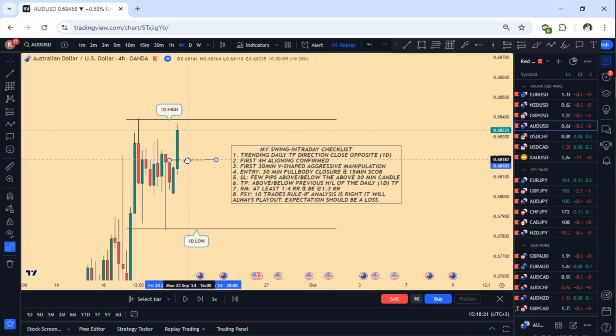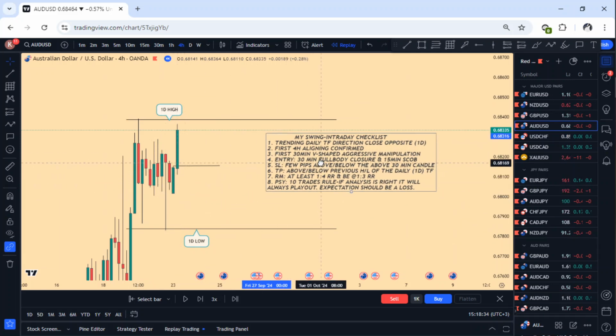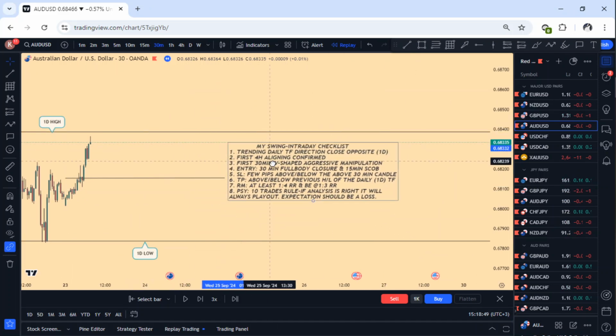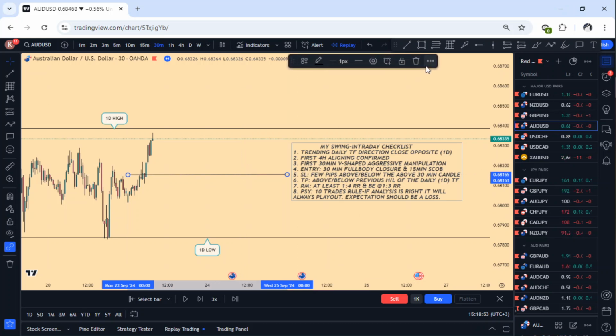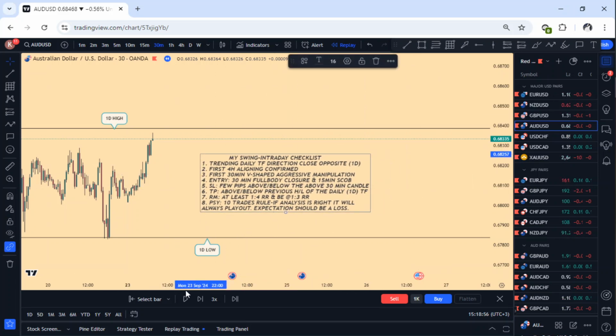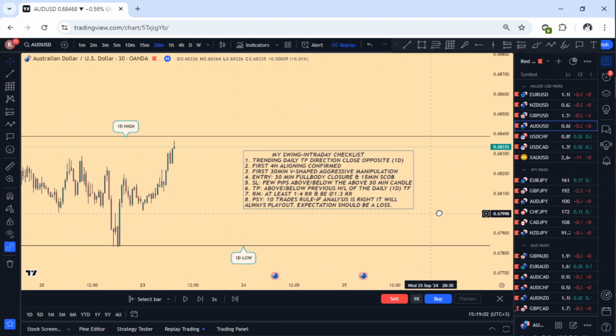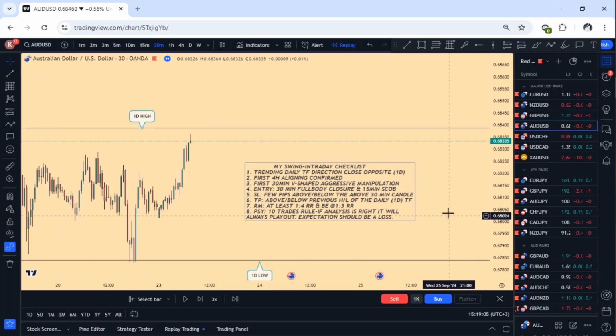The first 4 hours has aligned by taking this high. This one is the immediate candle. It has aligned. So with a very small pullback, it didn't even pull back enough. So we need to first of all now wait for the first 30 minutes V-shaped aggressive manipulation on 30 minutes. So we shift to 30 minutes, and then just start waiting to see some V-shaped movement downwards, because already we have one leg of the V. Now we are waiting for the second leg of the V, so that we can know that successfully now the manipulation has occurred. So it requires a little patience, because we are dealing with 30 minutes, and that is why we need to pay ourselves wholesomely by looking for at least a 1 to 4 if you are not in drawdown.